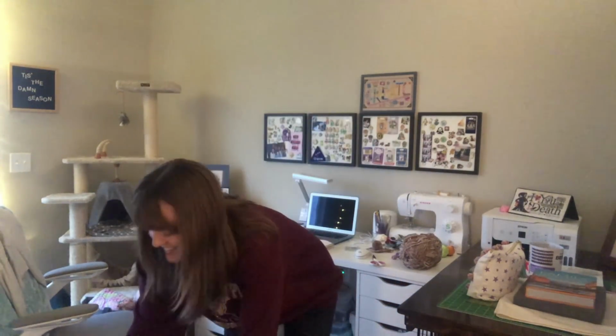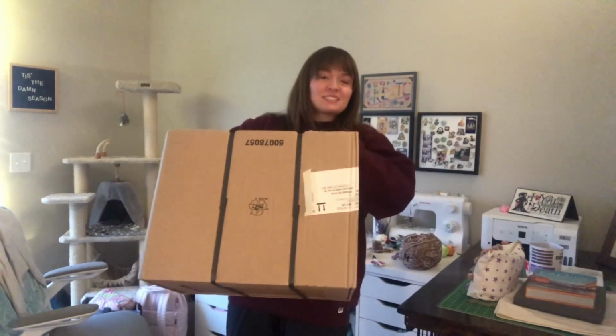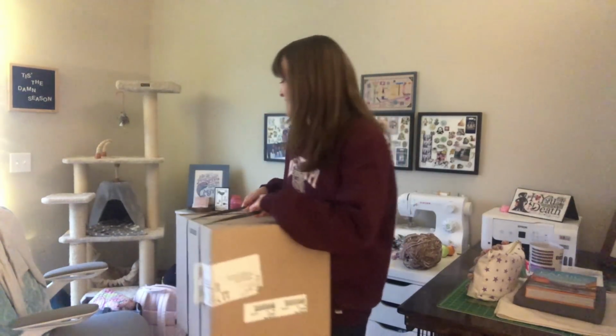Oh, it's a box inside a box. So here's the smaller box that actually has the drawer in it.